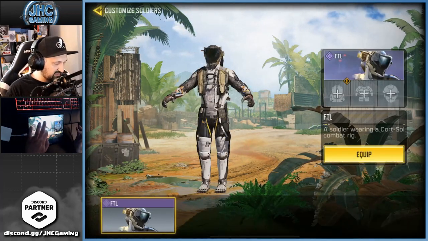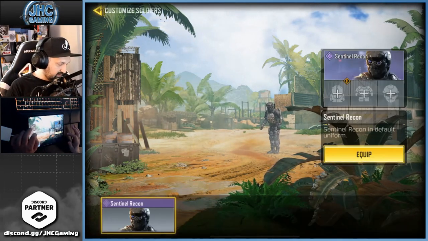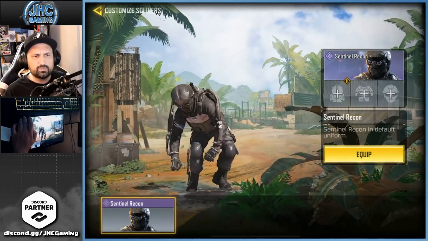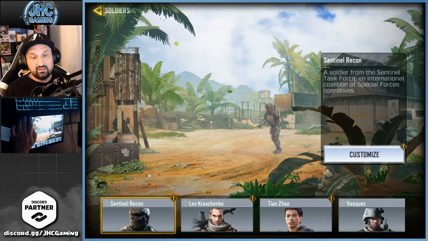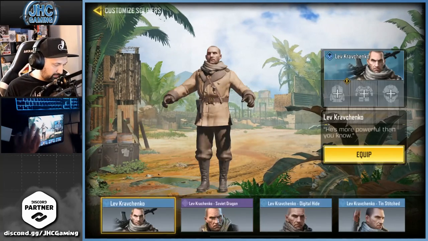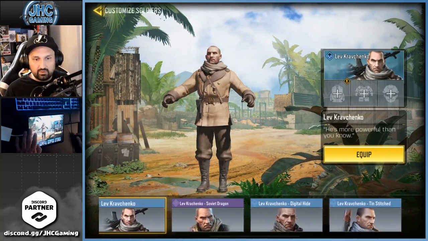FTL from Season Pass, pretty popular, only one version. Sentinel, it was brought back. Two lucky draws, the color spectrum draw. So you had two chances to get that one. If you try to get lucky draw rewards for cheap, sometimes you get lucky. Levkravchenko, how many skins we have? I have four. Is there more than four?